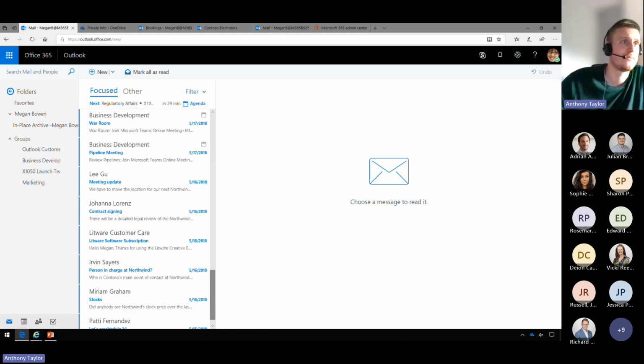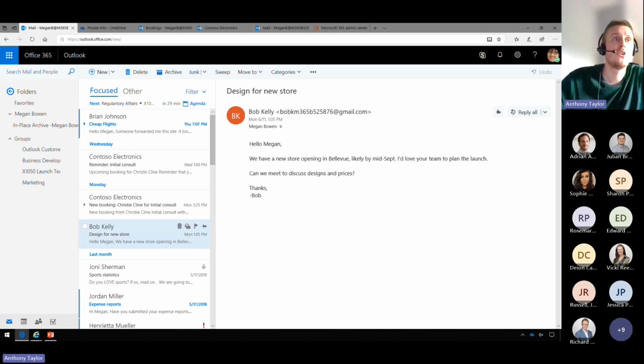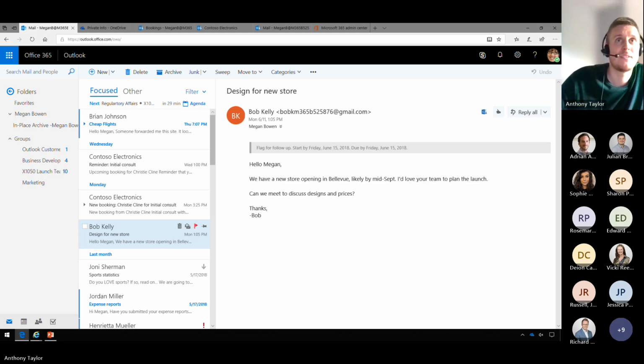But if we scroll down the messages, we need to start triaging this email. So she notices that some requests need to go on a to-do list to get to later. So I'm just going to go back to the top and let's have a look at this email from Bob Kelly. Now you'll notice just here, Outlook gives Megan several triage options on the messages. So four little icons. We've got delete, which is like a garbage can. Mark as read, which is like the envelopes. Flag the message, and then we've got pin to the top of the folder, which is just that little push pin. So I'm going to flag it. Okay, and because I've flagged this for Megan, it's automatically added to her to-do list.